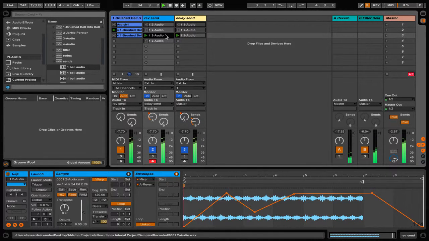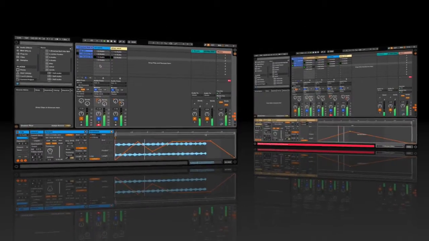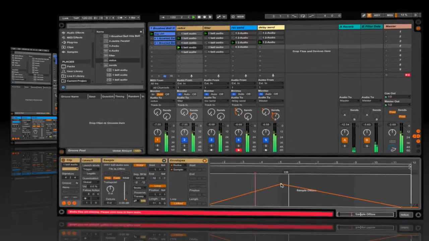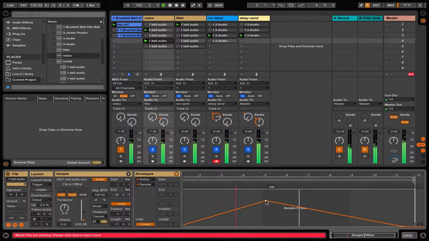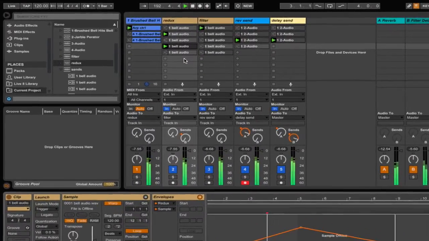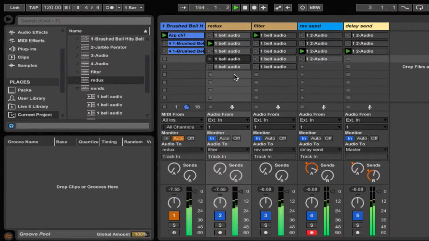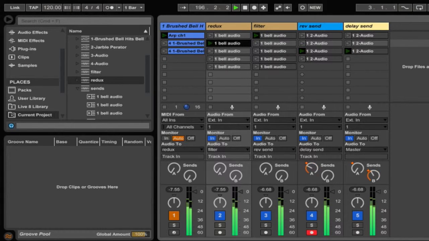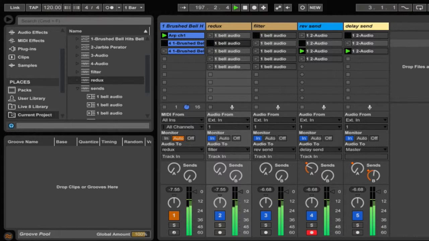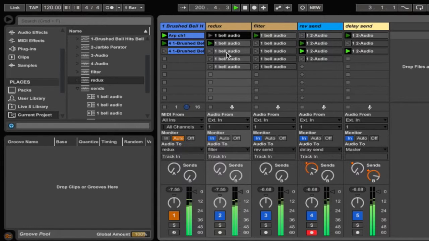And as you can imagine, if you put more clips in, you can have more variety on there. You can have more sends, or in this case, with a bit more work, you can have a couple more inserts. So in this particular example, I've got the Redux plugin, and I've also got the filter plugin. And exactly the same as the send tracks, they have envelope settings to all of them, which change from one clip to the next, and they've also all got follow actions.